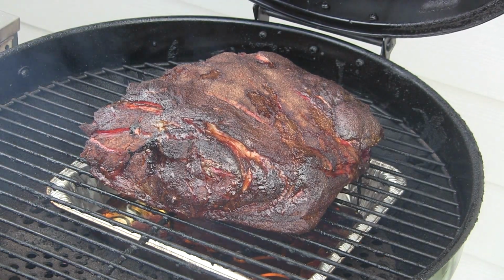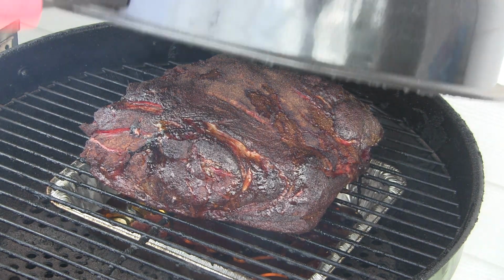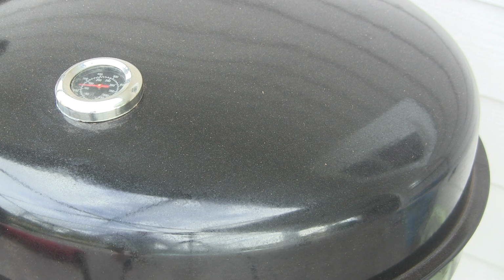And I just checked the temp on it, and it's right around 170. And so again, this thing is a big old 9-pound butt, so this thing's going to take a while. If you've got plenty of time, you can just let it keep cruising. That's probably what I'm going to do. Sometimes if it stalls out a little too long, then I might go ahead and wrap it in foil. But we're just going to let it keep cruising for now, and we'll pick back up later.